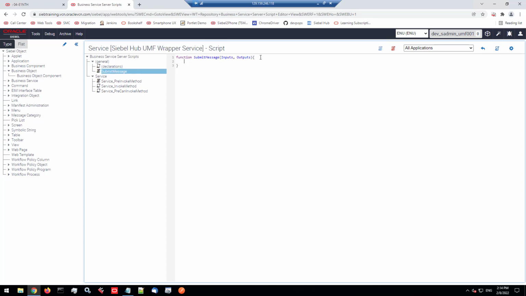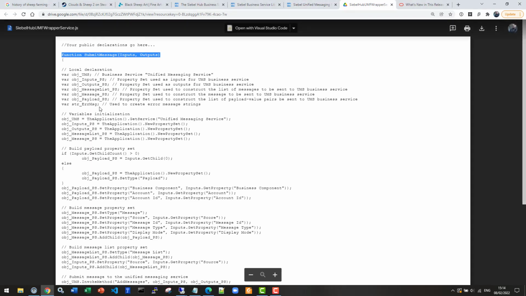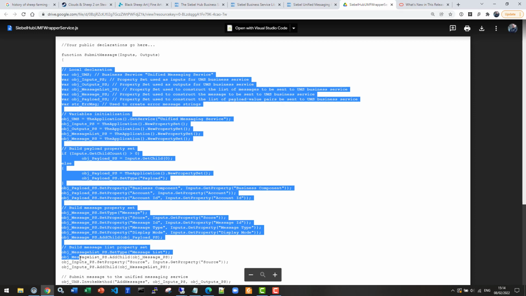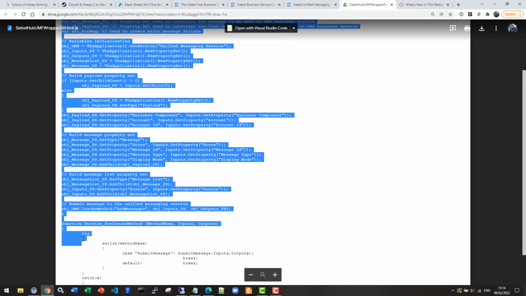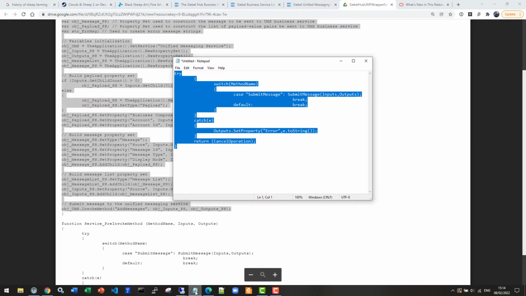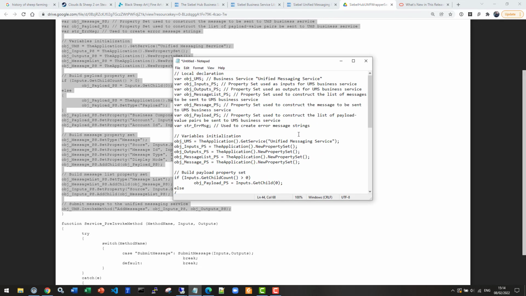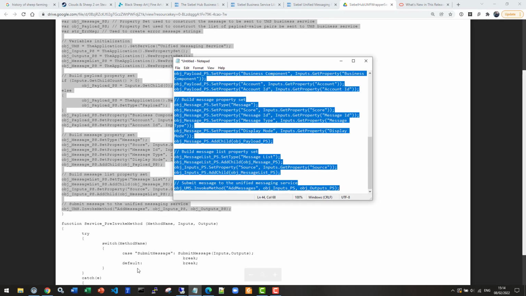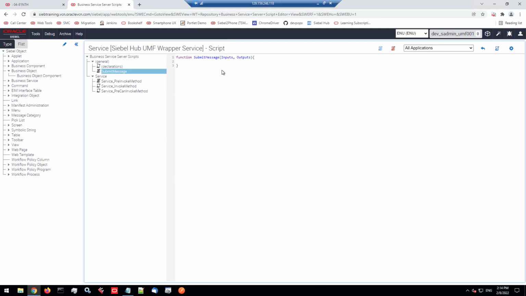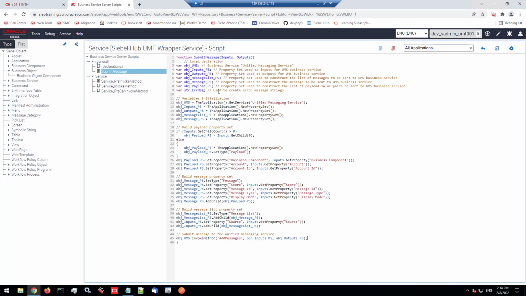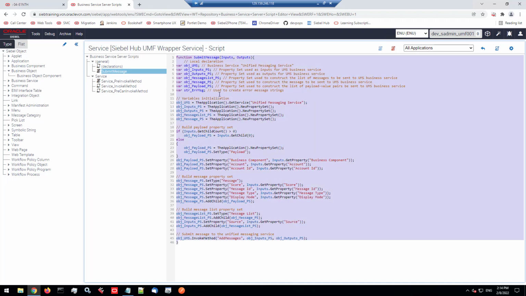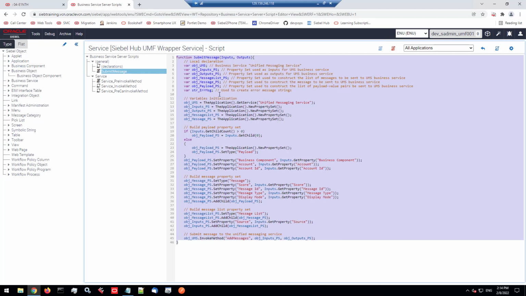And now we can add the sample code. Quite a lot. That's it. Make sure we clean it up. Okay. So Shift Tab is your friend in Web Tools, by the way.